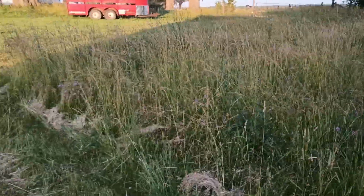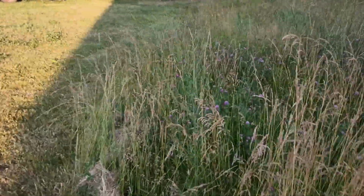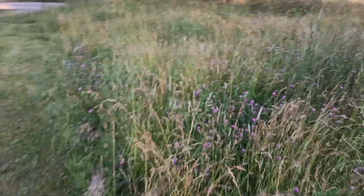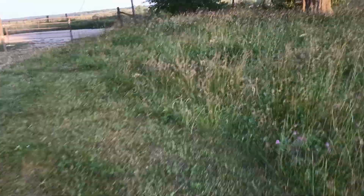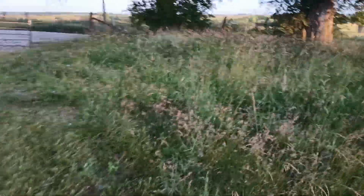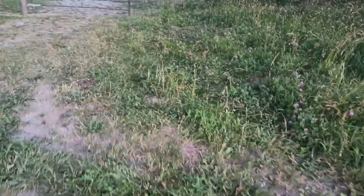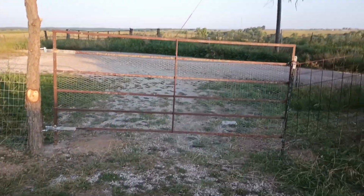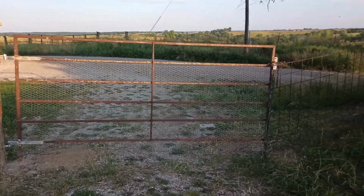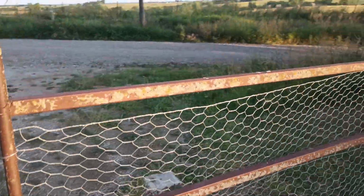And we have a new gate over here. It was basically a repurposed gate from the property already. And it's pretty cool because it's an iron gate, very old. So we brought it over here to this section. We got some new hinges put on it and some new fasteners, and made a gate out of it. Then we also covered it with chicken wire like we did the other one, so that way animals can't go through it. So here we are with our new gate, and it's pretty cool because it's not super huge, but it is super heavy, very heavy duty gate.